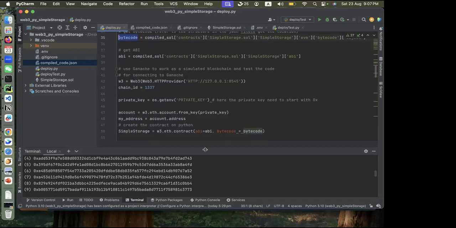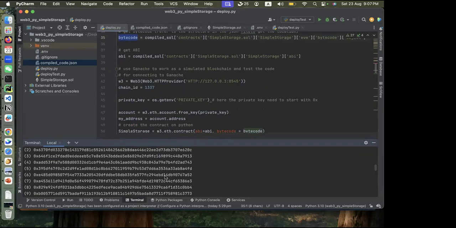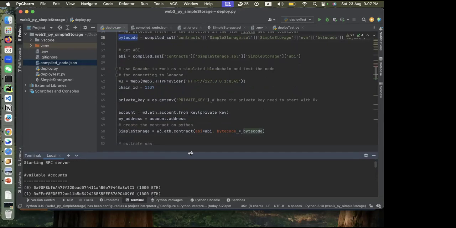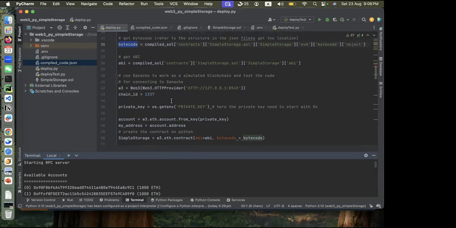Okay, so because we have already init the Ganache local fork, we need to connect the Python script to this Ganache local fork. We use Web3.py. So here we create the instance of Web3.py by inputting this URL. This URL points to the local blockchain we forked using Ganache.